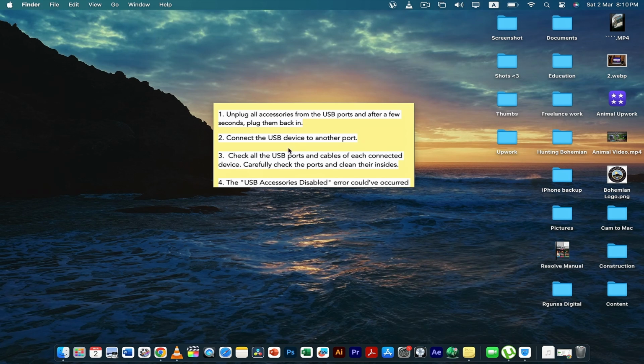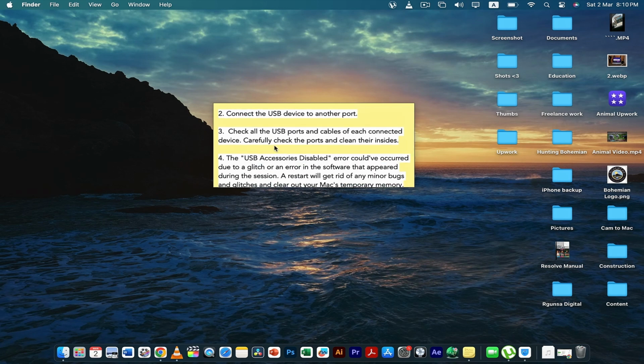The next thing that you can do is check the USB port properly. You can clean it, and you can also check the device, the cable, or the USB that you have. Sometimes a faulty USB, a faulty cable of a hard drive, or a dirty port can also lead to this problem.